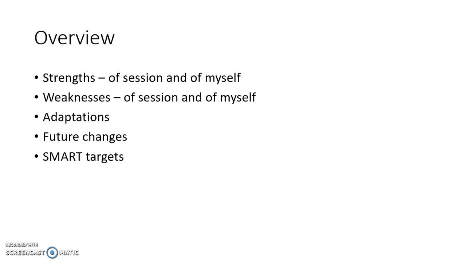So throughout this review, I'll be talking about the strengths and weaknesses of the session itself, some strengths and weaknesses of myself as the coach during the session, any adaptations that I chose to make or that I was forced to make during the session, any changes that I would make to the session if I was to do it again, and also 3 SMART targets that I will set myself, including one short term, one medium term, and one long term.